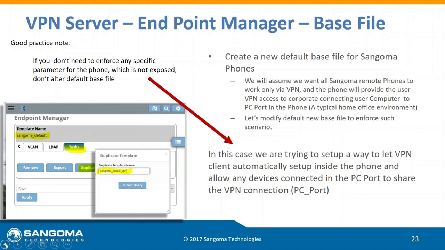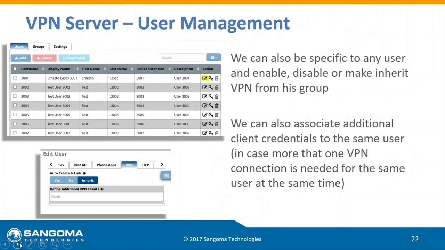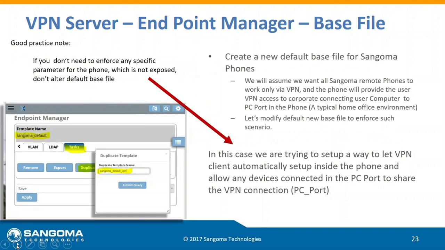With the previous slide, we finished the configuration on the user side. Now we're going to need to do some configuration on the endpoint manager to be able to enable auto provisioning of the phones, including not only the functionalities of the specific phone model for the specific extension, but also to enable the VPN client physically on the phone. It's going to be a little similar to what we did for the SRTP TLS on the previous session.